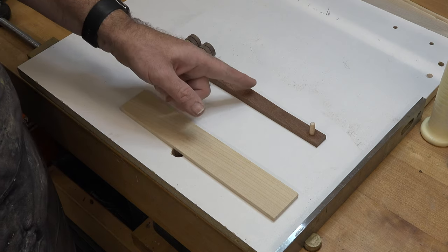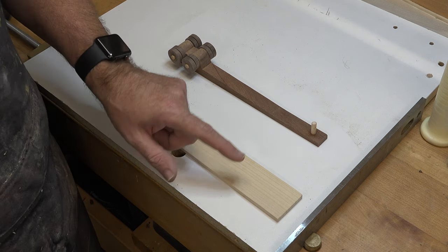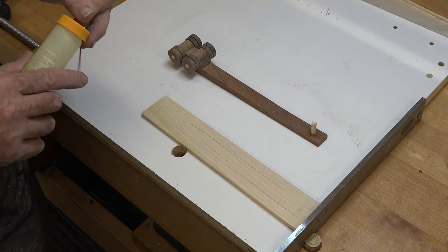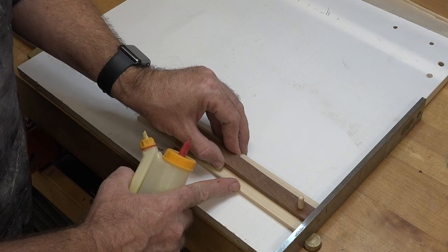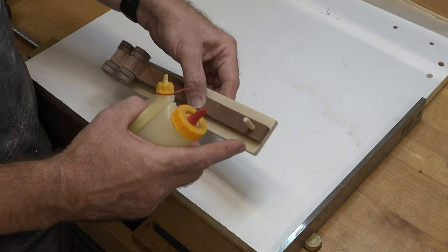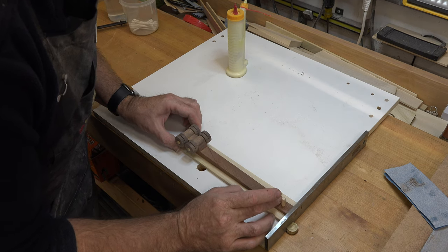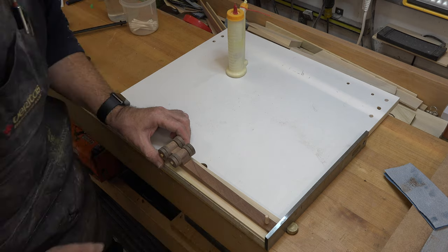The final piece to complete the trailer is the flatbed itself, which gets glued to the frame. It's nothing more than a quarter-inch thick piece of poplar — one and three-quarter inches wide and ten and a half inches long. Glue it to the frame with the frame centered along the width. Here's an important warning: make sure the hitch receiver end of the frame is glued flush with the end of the flatbed. If it is not flush, the truck will not be able to turn because the corners will hit on the cab.